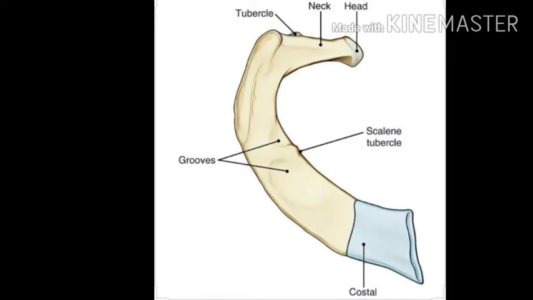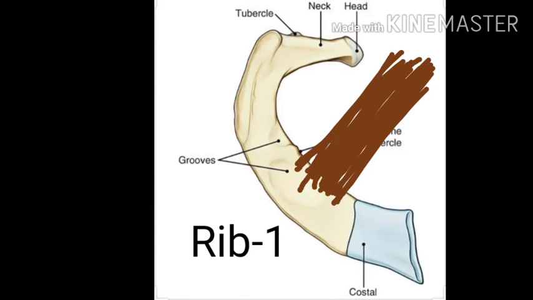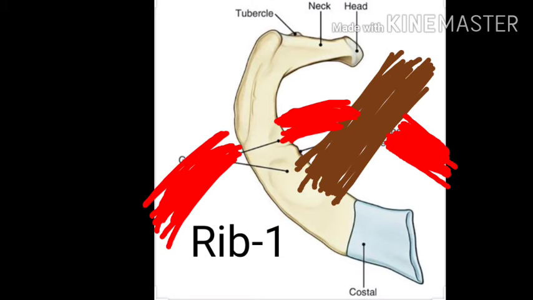Now we will discuss the first rib, that is rib 1. As you know, rib 1 does not have any thoracic vertebra above it, so there will be no articulation with a vertebra above. So there will be only one articular surface on the head of rib 1. It also contains the attachment of the scalene muscle. So the upper surface of this rib contains a depression or a roughness for this attachment.